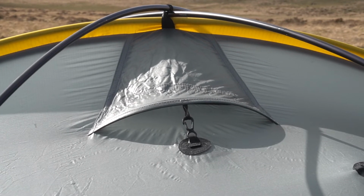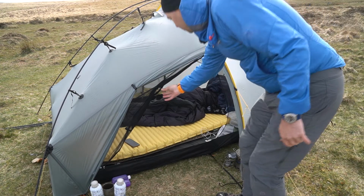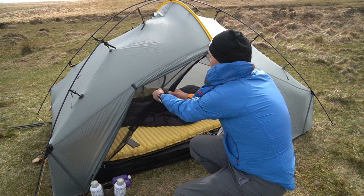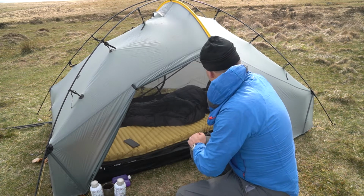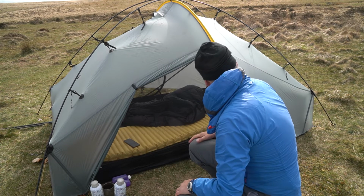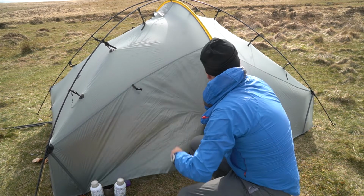I was saying there's no more features on the outside. There are, of course, two more features on the outside. You've got two doors. Okay, so I've got both doors open, as you can see. Now the inner door, which is the venting mesh, is secured with a bungee cord type of thing, which I must admit is relatively successful. I think it's quite good, and a pretty straightforward zip like that, and the zip works very well. There's no pressure on it. The door works with this Velcro system, which again I think is pretty successful.